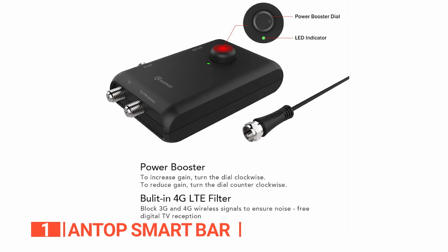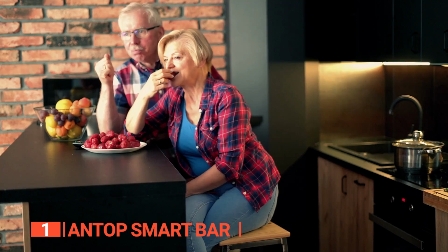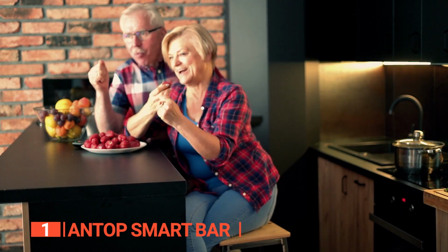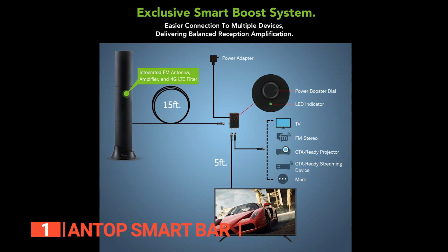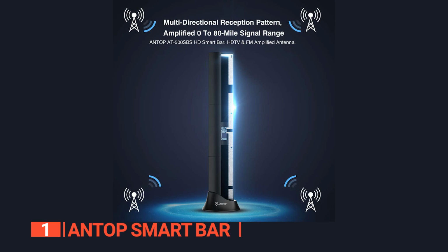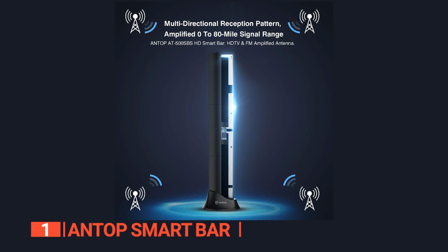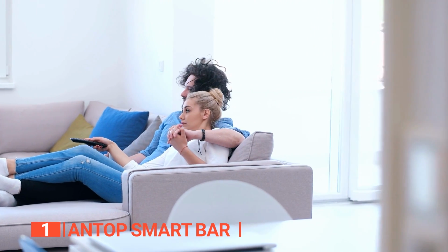Equipped with a built-in smart boost system and an adjustment dial, this antenna can easily pick up even the weakest signals, ensuring you never miss out on your must-watch programs. With just a turn of the knob, you can extend your reception and access as many channels as possible, all without a cable subscription. What's more, the dual connectivity feature allows you to connect a second TV, FM stereo, streaming device, or projector, making it a versatile addition to your entertainment setup.